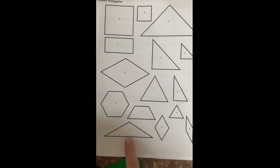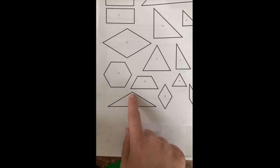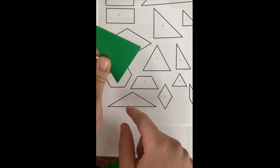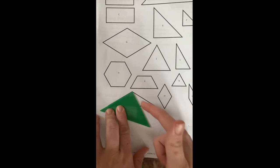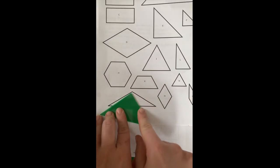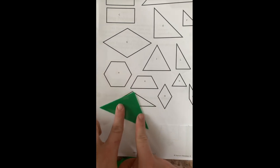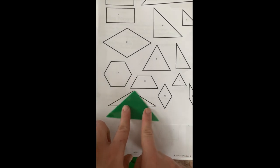Ooh, this one right here, this shape is wider than a right angle. If this triangle has a perfect right angle on it, we can match it up to here. And look, it's way wider. It's a lot wider than a right angle. This is called an obtuse triangle. And we can try to make one.